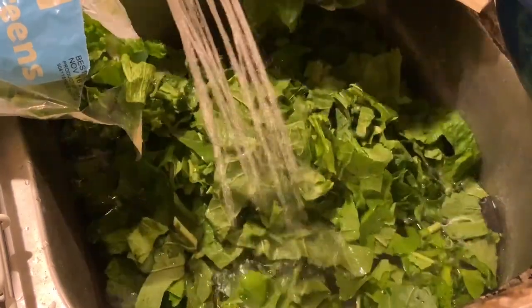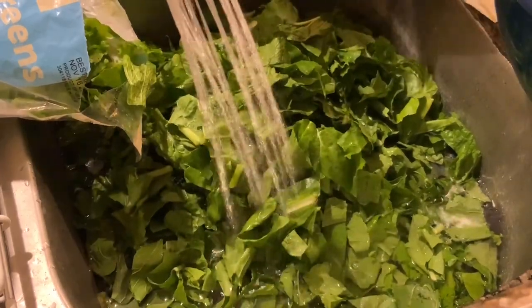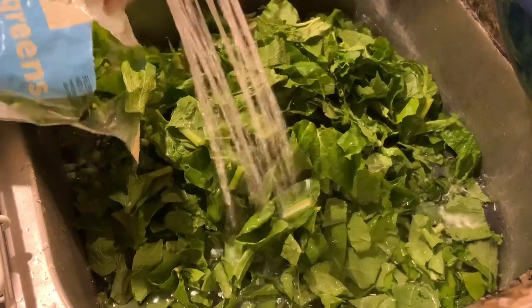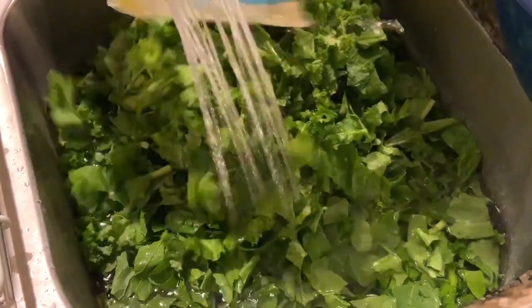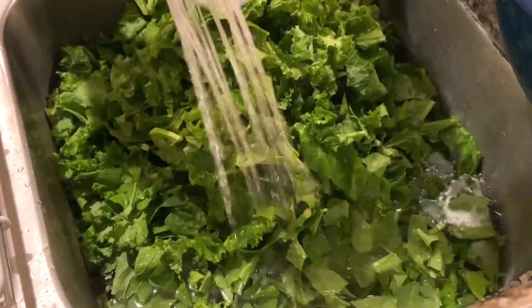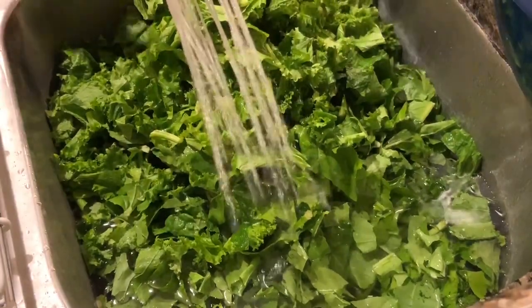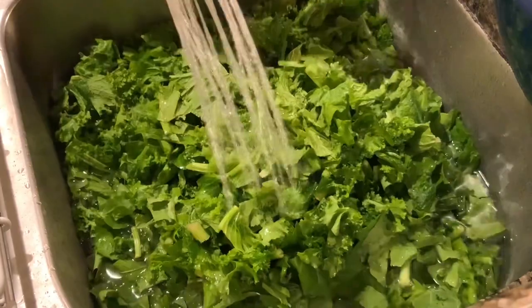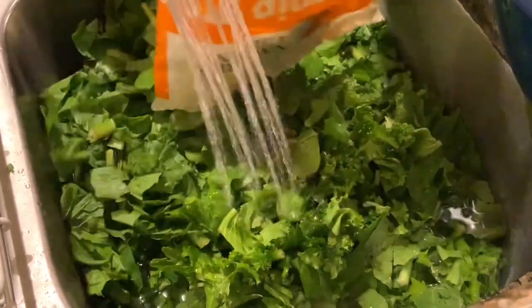So what you wanna do is, there's all kinds of bugs, spiders, everything else, worms, you name it, they'll get on the greens. Once you add salt, salt has a chemical agent in it that will make those bugs release whatever it is that they're holding on to. So what we want them to release now is these greens, if there's any more on there.